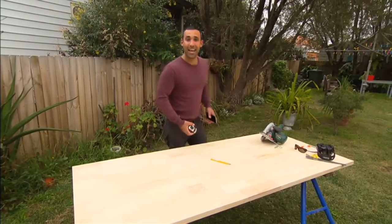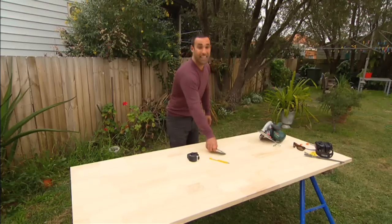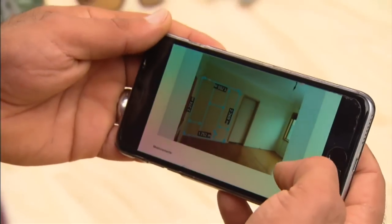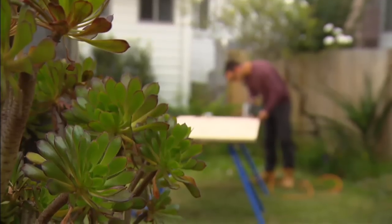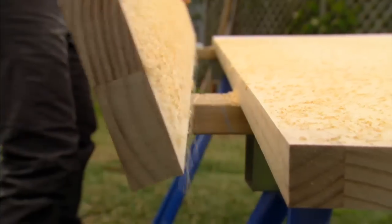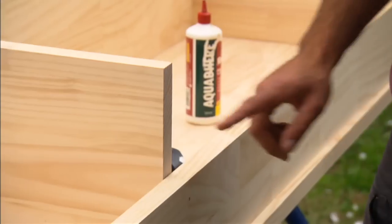While the paint's drying I can start cutting up the shelves, and for that I'm using some laminated pine panel. I can get the measurements off the plan on my phone. You'll see that one side's wider than the other — I'm making these shelves in sections so they're easy to carry through the house and put in position.